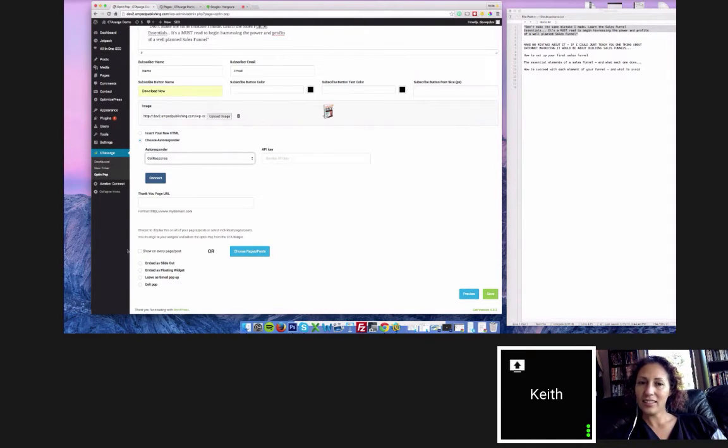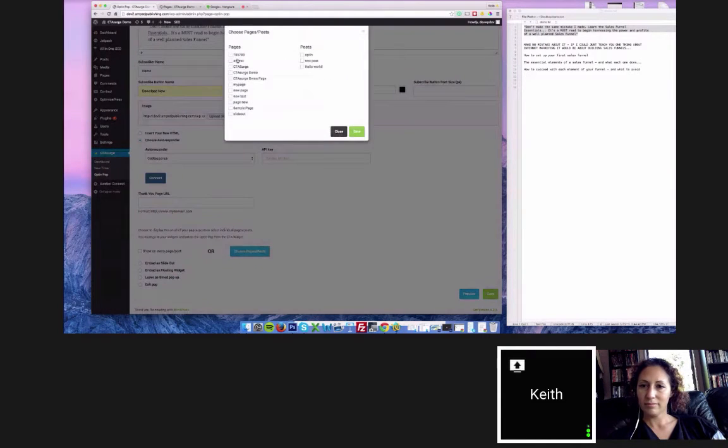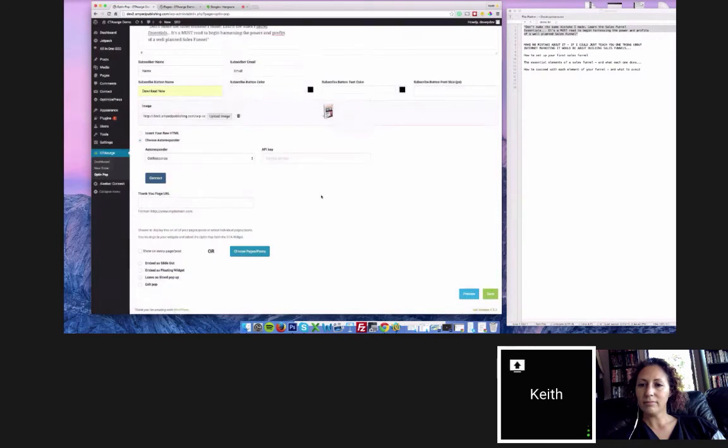We also have a couple options here where you can show this on every page or post. By default, it will not show up on any page until you actually insert it somewhere. But you could show it on every page and post. If it's a pop-up, you may want it to go throughout your blog or your site, whichever it is. Or you can actually choose whichever pages you want to show up, generic test pages that I have. You can choose whichever ones you'd like it to show up on. Or as I said, don't choose any and just insert it yourself.